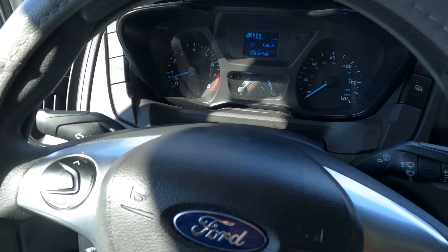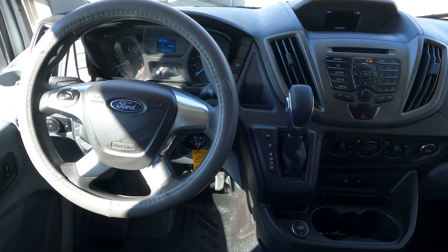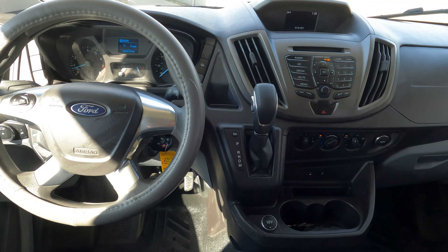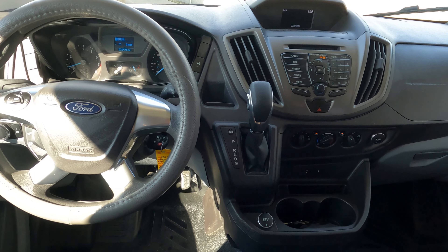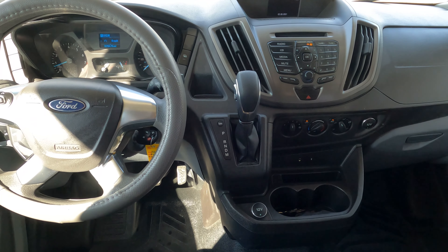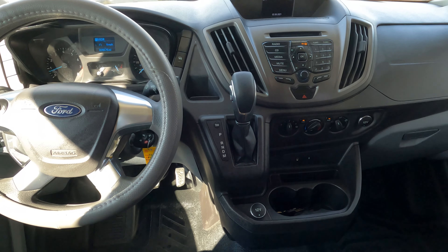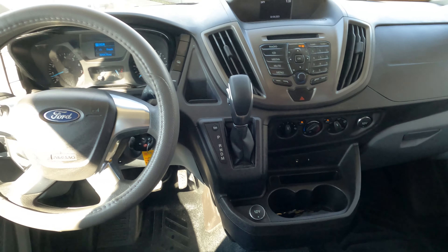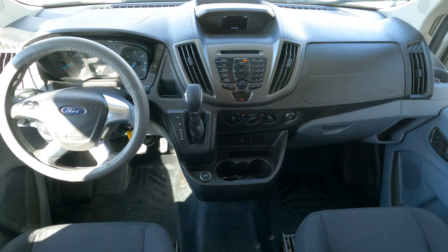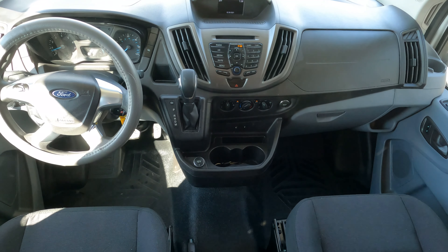It has 20,476 miles, power windows, power locks, six-speed, roll control, and RSC technology — that's anti-roll technology using the ABS and torque from the motor going to different wheels. It will give you more control if you take a turn sharper than you should. It also features electric power steering — speed sensitive. A lot of technology in this coach for drivability, including cruise control and tilt.